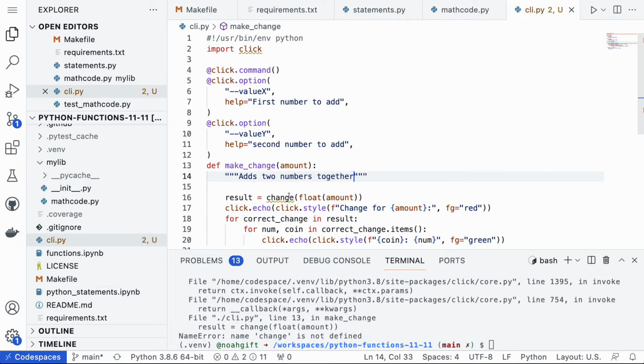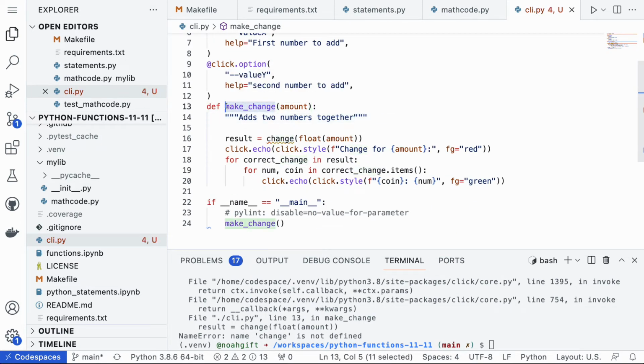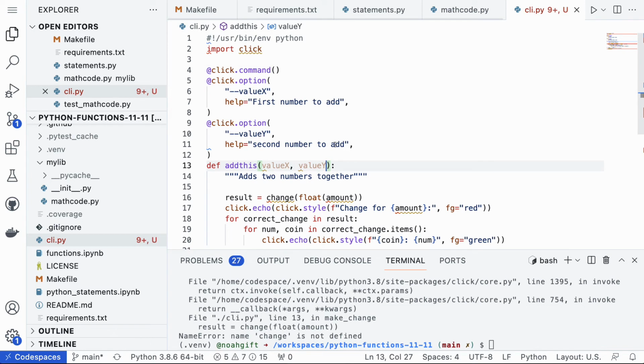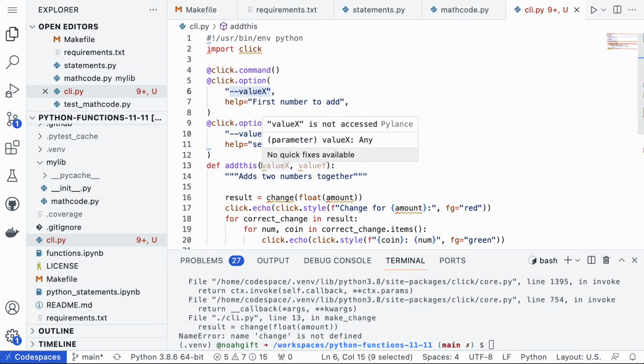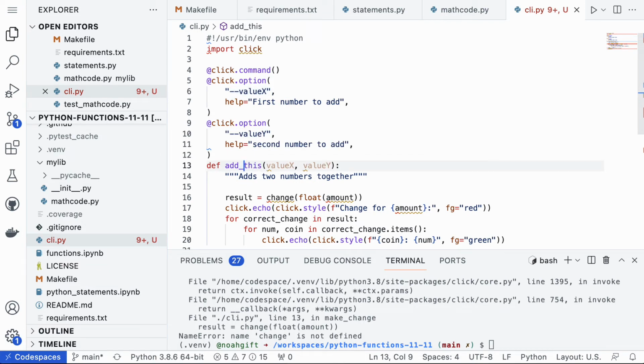And we'll say, call this add, and this is going to take in the value x and then value y. What's interesting about this is that this is actually magically passed into the function here. And that's how the Click framework works. So it's pretty straightforward. You just say click command, you add in whatever one value is, you add another value, and those get passed into the function that does all the work.